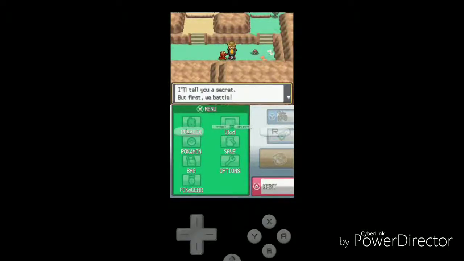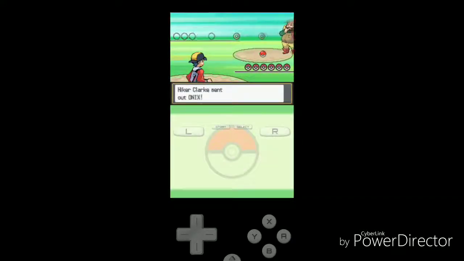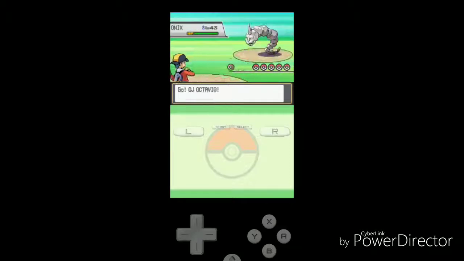I'll tell you a secret, but first we battle. Sure, pal. It's probably gonna be something I don't care about. Clark A? Okay, that's a weird name. And Onyx. Sure. We're gonna surf and you're gonna faint here. Simple as that.